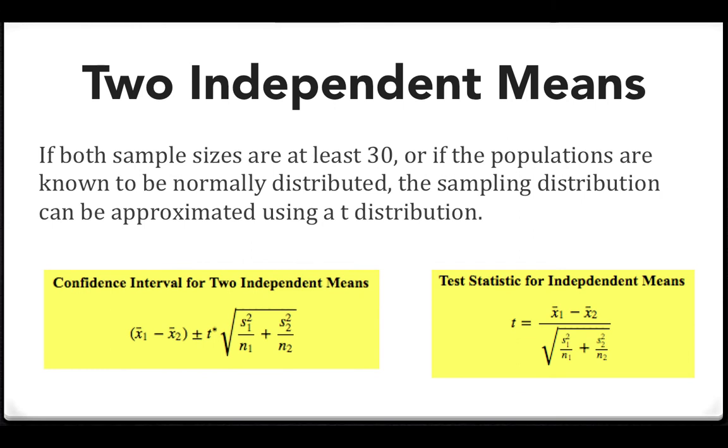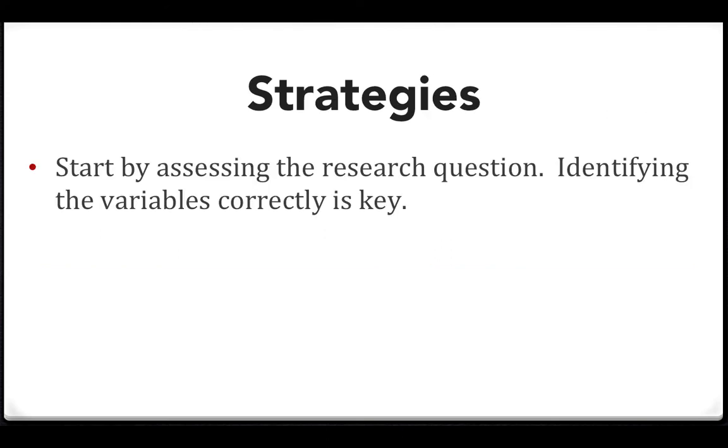Those are all of the topics that we're going to cover this week. Before I leave you, I want to share a few strategies that can help you get through this week. First, start by assessing the research question. Identifying the variables correctly is key. There are quite a few questions on the quiz this week about selecting the correct procedure. You'll also see this on the final exam. You need to be able to assess the situation and identify the correct test before you can do anything else.